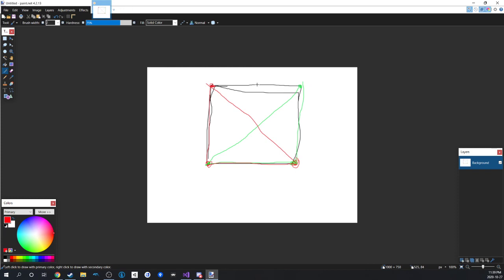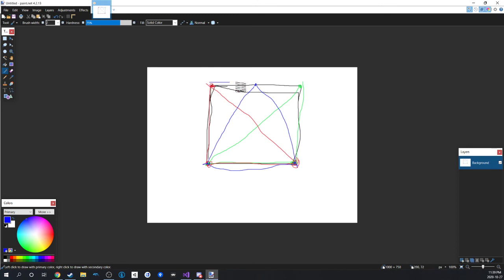Then we also have another option. We can do one corner here, one corner here, one corner here. That picture that I just found online is this triangle.